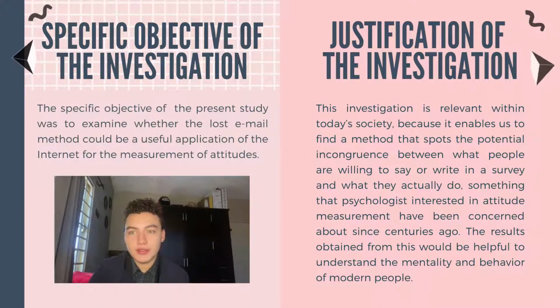Justification of the investigation. This investigation is relevant within today's society because it enables us to find a method that spots the potential incongruence between what people are willing to say or write in a survey and what they actually do, something that psychologists interested in attitude measurement have been concerned about for centuries. The result obtained from this would be helpful to understand the mentality and behavior of modern people.